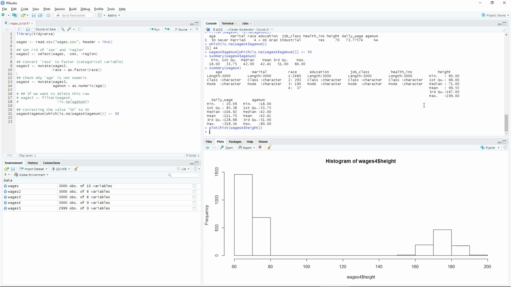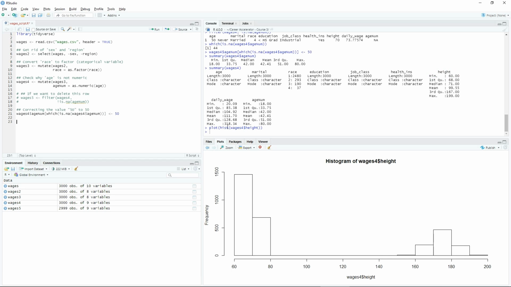Now, this is an issue that can arise when your data set is made up of data from different sources. Maybe different conventions were used when recording the data. And this is something that we're going to have to fix here as well for our data set to be clean. Okay, so how are we going to do it? Well, one thing we can do here is to separate the part of the data set where height is encoded incorrectly. So here at the top of the data set, we've got height in inches, so let's assume that that's what we want to keep.